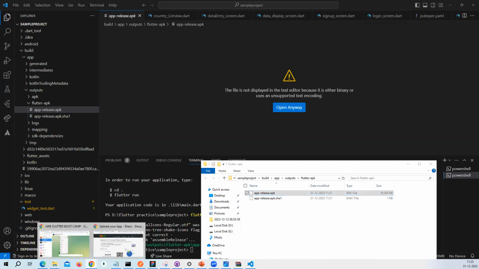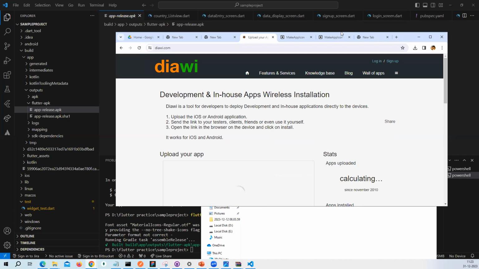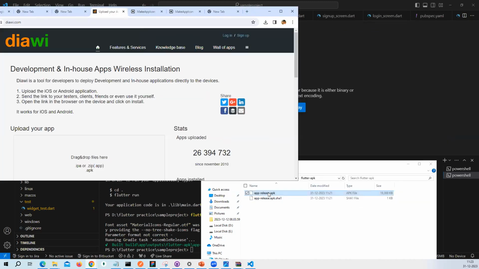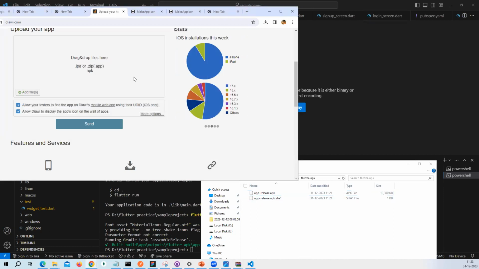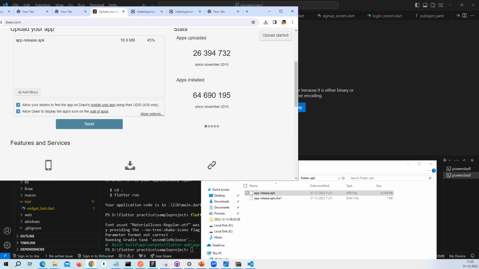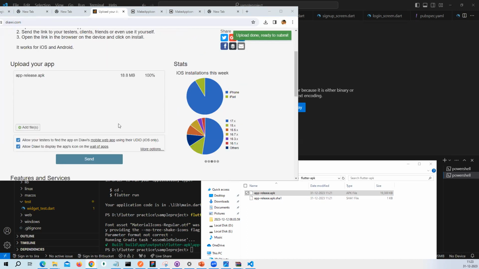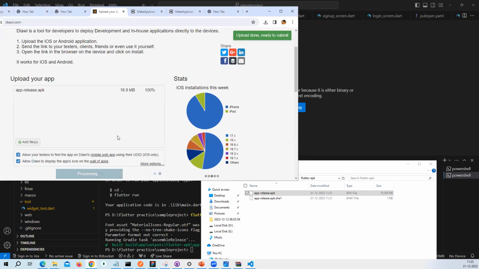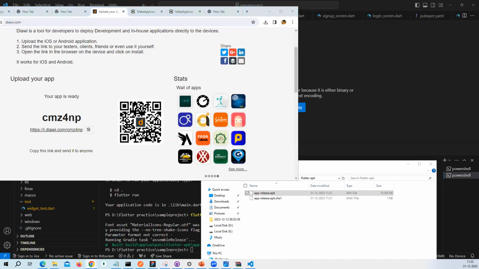I'll go to Google and drag and drop it. Okay, I'm sending the APK on Telegram as well. Now please download, guys. Please download.